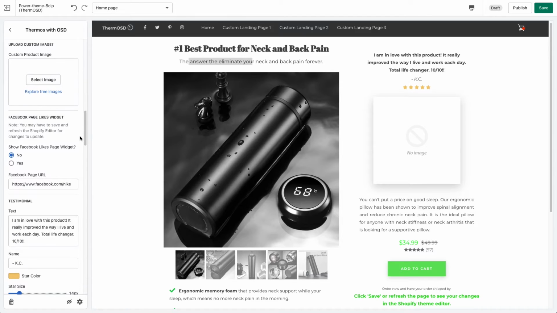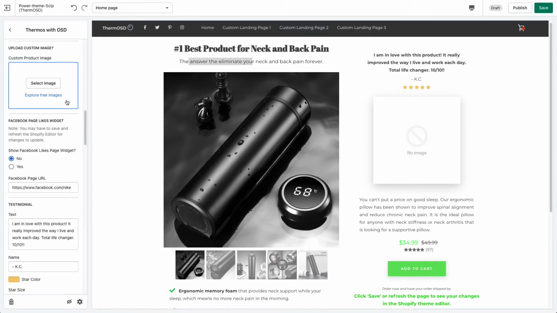Next up, we have the ability to upload a custom image. This might be a little bit confusing at first glance, but all this means is, instead of displaying a carousel section here, we have the option to display a single image.